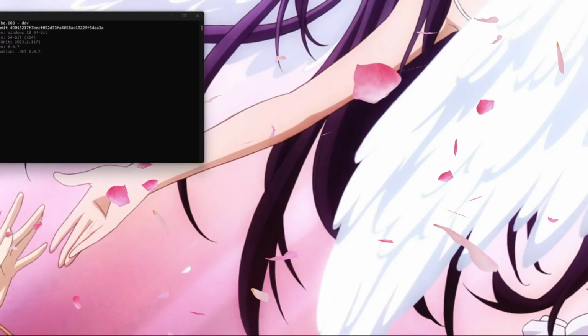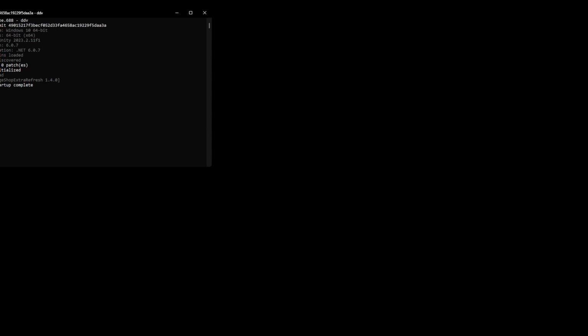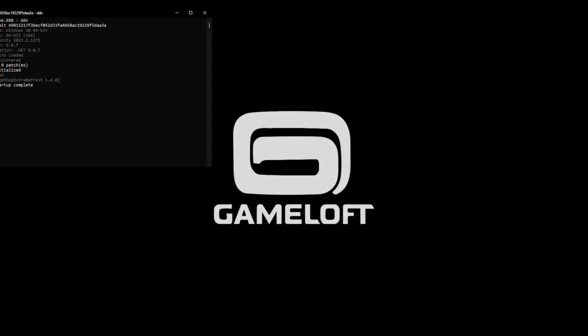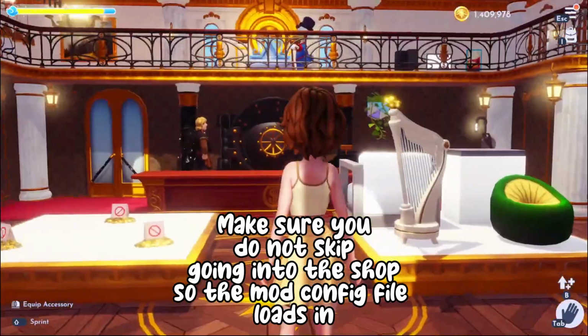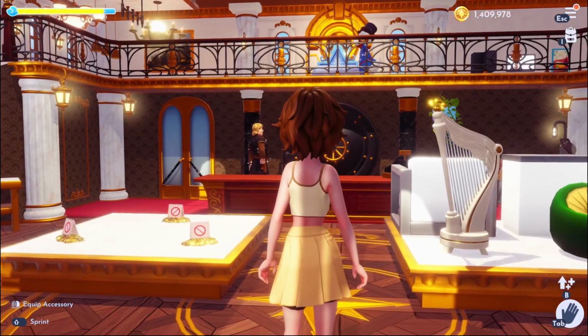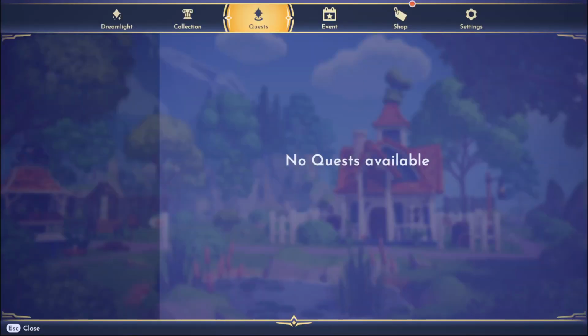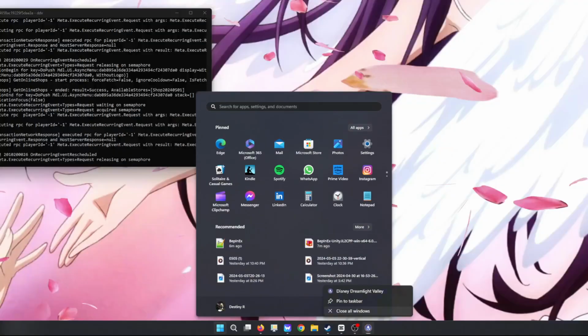Now the mod will not load in at every 1 hour. The mod is set to 12 hours, but we're just going to open up the game to make sure everything is running and we have not changed anything that doesn't need to be changed. Now that the game is loaded in, we're going to go ahead and check out our Scrooge Shop. And our shop is the same because we are still in the 12 hours. So we're going to go ahead and shut that down.